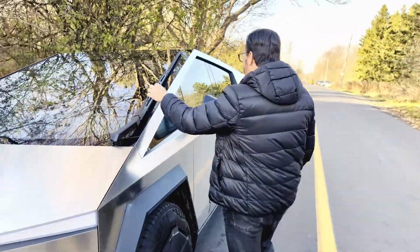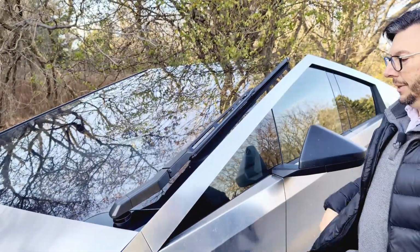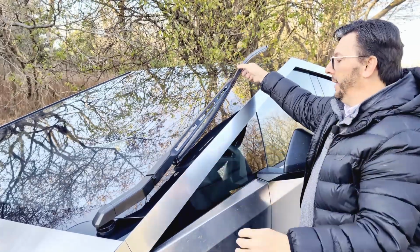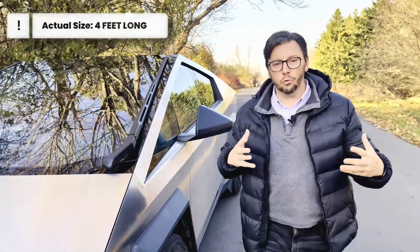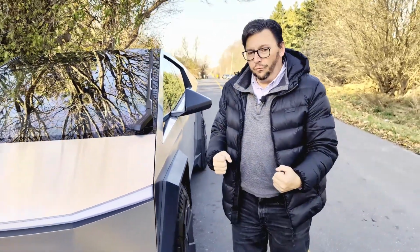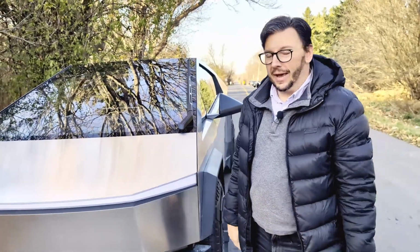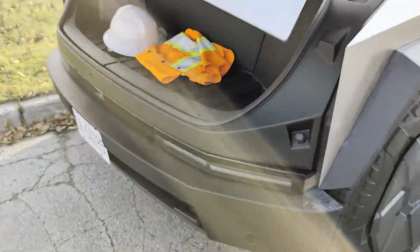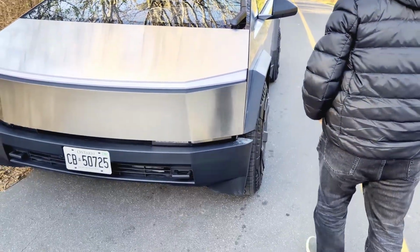And again, this wiper blade, I have no idea what it would cost. I used to remember at 20, this has got to be 40 inches, I don't know, but again, everything is just so grandiose, so over the top, so in your face, but it's kind of cool. And there's a frunk under there. I'll open it later and show you in some B-roll. There's some storage space for more tailgating. Got your hooks here. I don't know, just stand back and look at it, man.